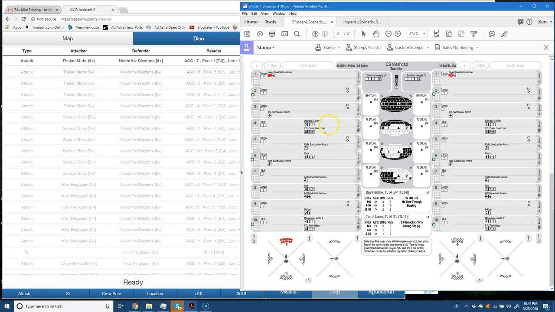Let me go and get the right stamp. Hey, I will get to permanently destroy a hull box because I will have crew rate check. Yay. And one last. Hit for two nets to the two. One to cargo. One to S1, which I do not wish to lose, so I will take that on the other hull box and hit location 10.